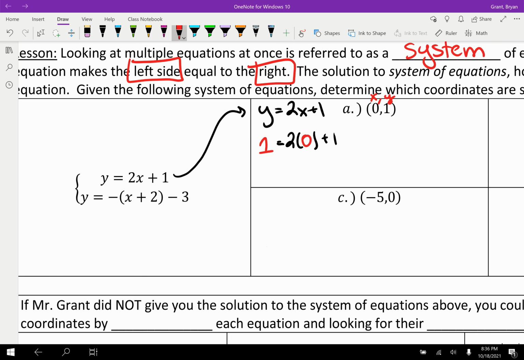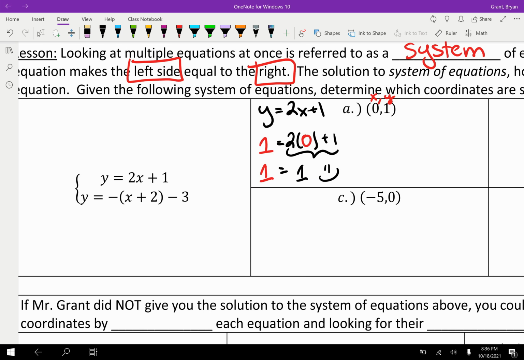I will also tell you that a calculator or some mental math will make this go quite a bit quicker because you can just work one side at once. Here's the left side, nothing's changing there. And then the right side, if you can do this all in your head or on the calculator, it might go a little faster. If not, you can try to show each step, but there's not a lot of work here. 2 times 0 is 0, 0 plus 1 is 1. Oh look, 0 comma 1 made the left side equal to the right.